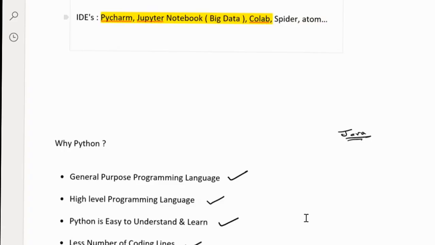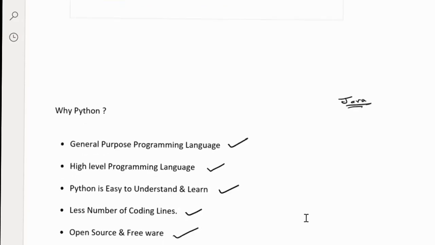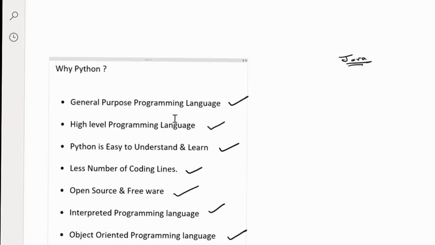One reason is that it is very, very easy to learn. At the same time, the number of lines of code is very small, and it is open source and freeware, 100% free. And it is a general purpose and high level programming language. General purpose means you can use the same Python for any number of purposes, wherever you want, for example in building REST applications.